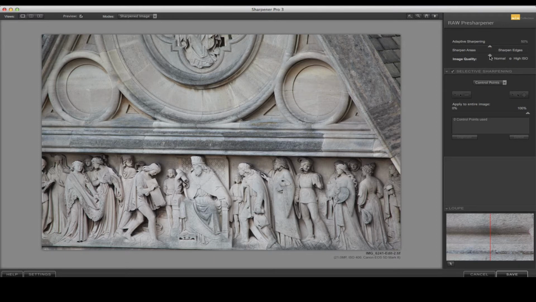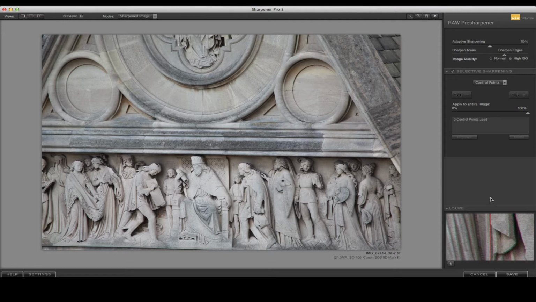And by double clicking any of them, it will reset them. There we go, we could add some control points. We could just work with the image as we've sharpened it.